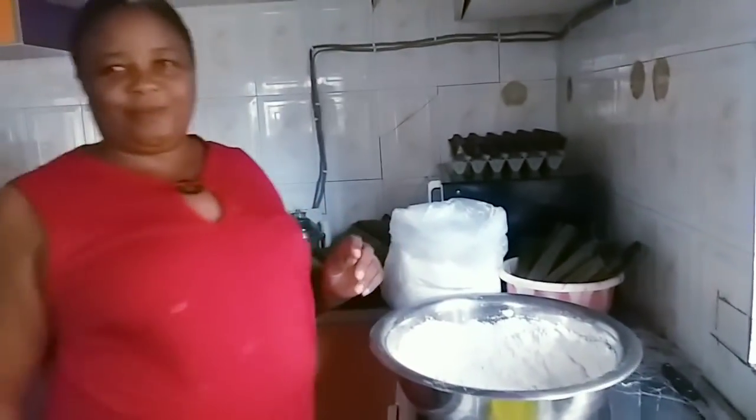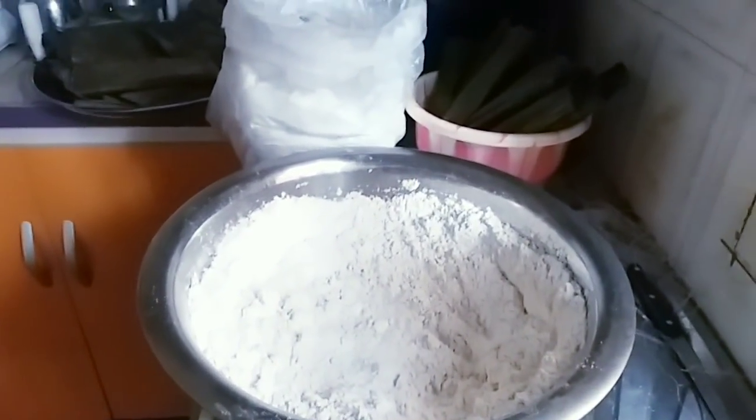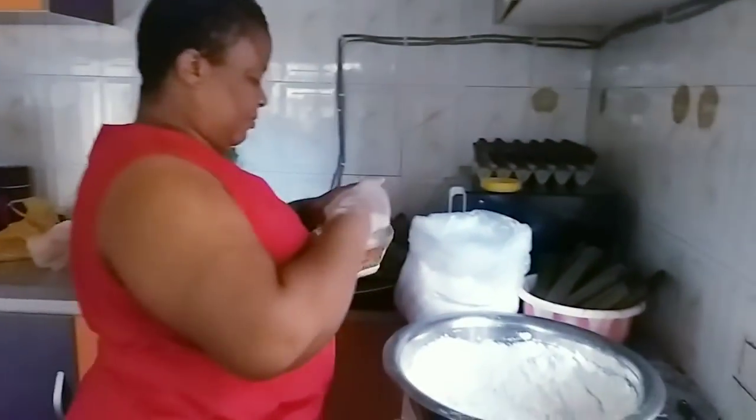Thank you. So you guys can see the hole. She said she will make a hole. Let's see what she has to put inside the hole. Here is my salt.